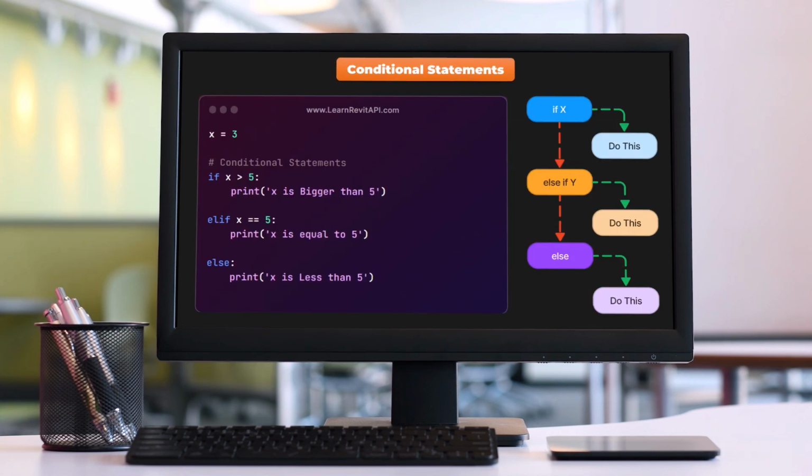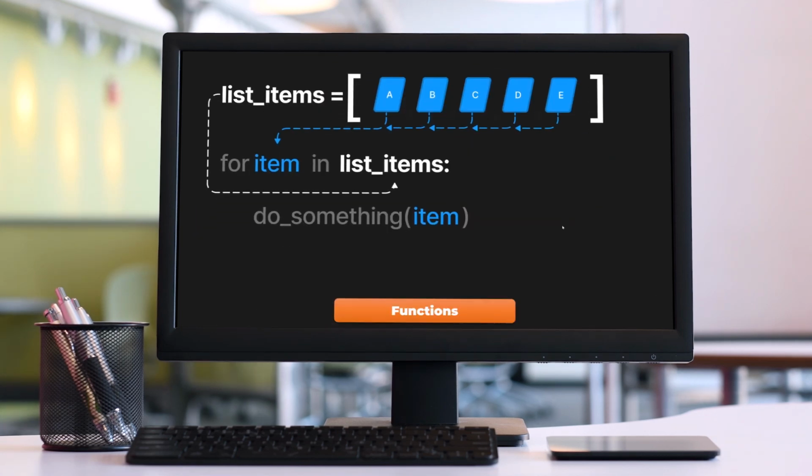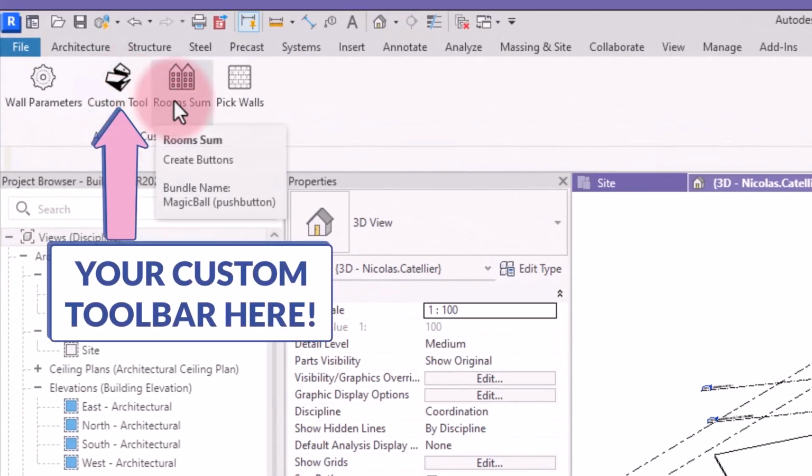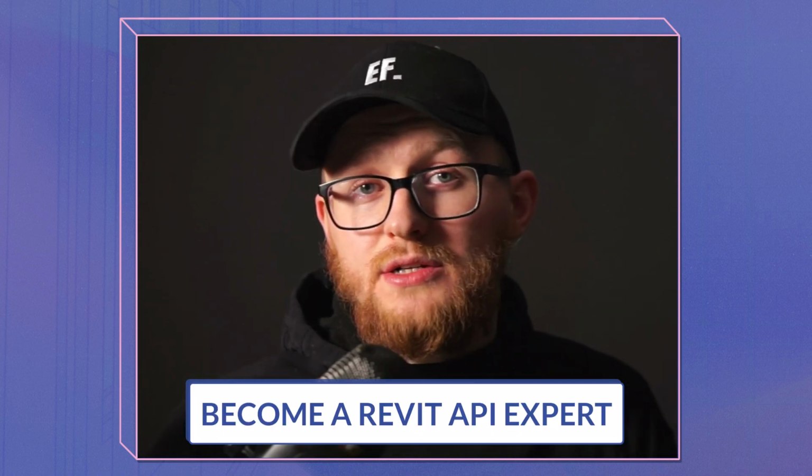And you will be able to use these basics to actually start building a lot of simple tools. But I still try to make it as simple as possible, even if you have very little understanding of programming. So you can follow along, see what goes in, what goes out, and how much we need to know about Python in general. And overall, after watching this course, I hope you're gonna start creating lots of little tools, and eventually you're gonna increase complexity and become another Revit API expert.